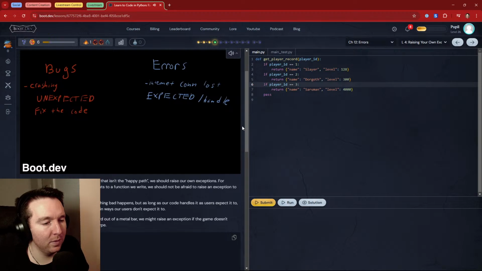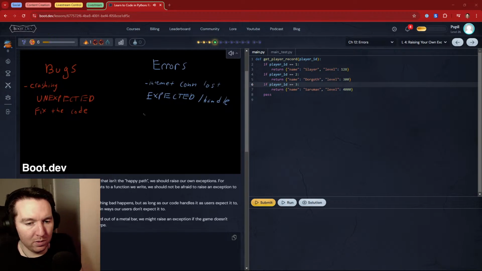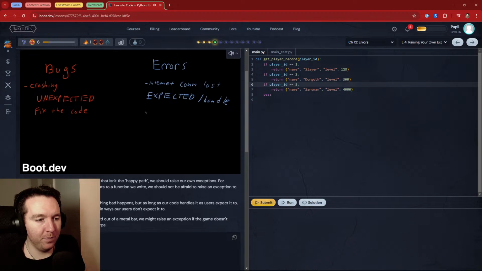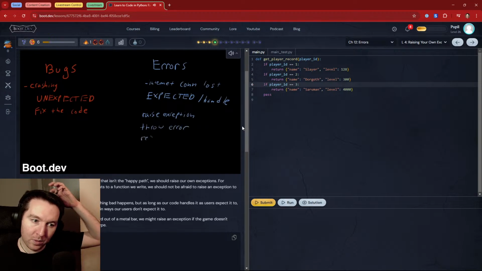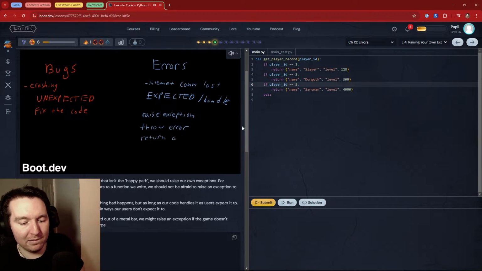So what is an error? From a more literal perspective, what is an error in code? Well, in Python, the way errors happen typically is that the developer actually raises them intentionally. There's this keyword, raise. So you can raise an exception, and in Python, an exception is an error. That's just the word used. In JavaScript, you would throw an error. And in Go, you would return an error value.